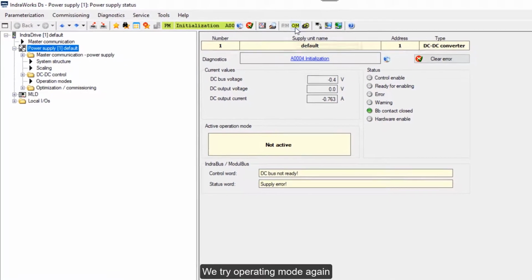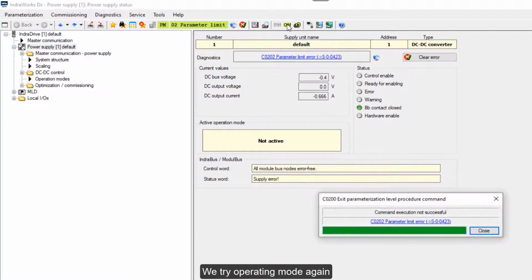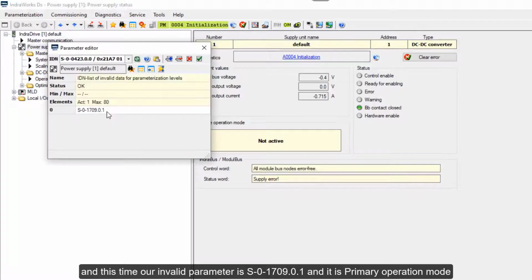We try operating mode again, and this time our invalid parameter is S-0-1709.0.1 and it is primary operation mode.